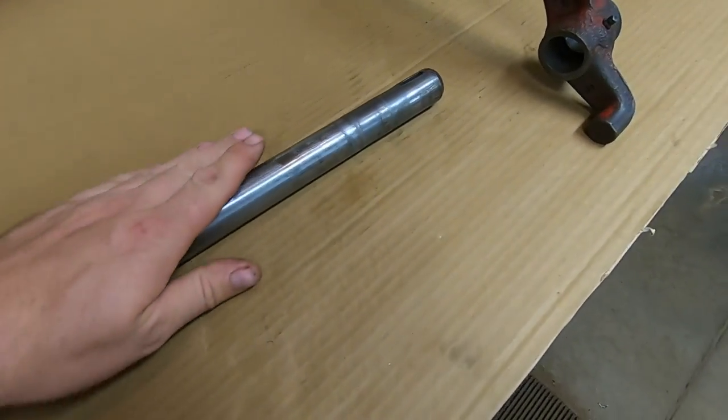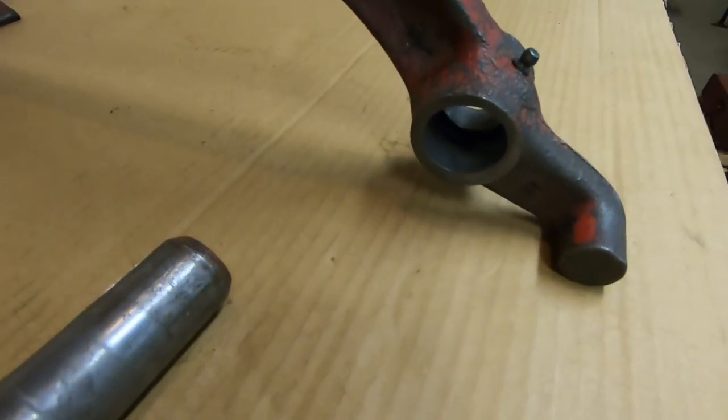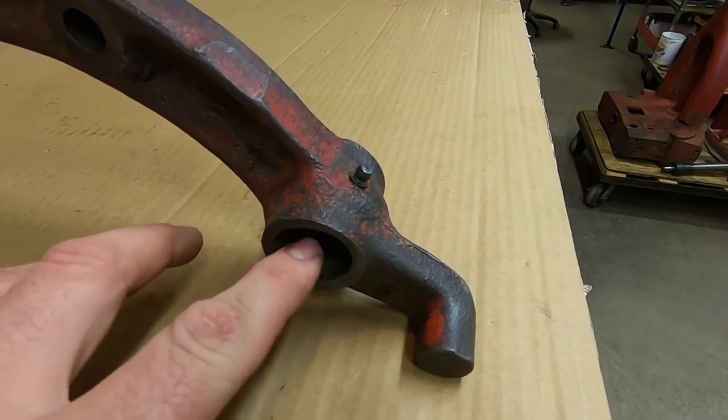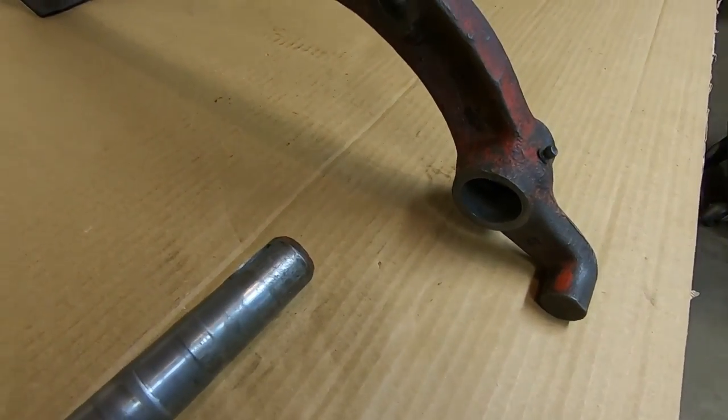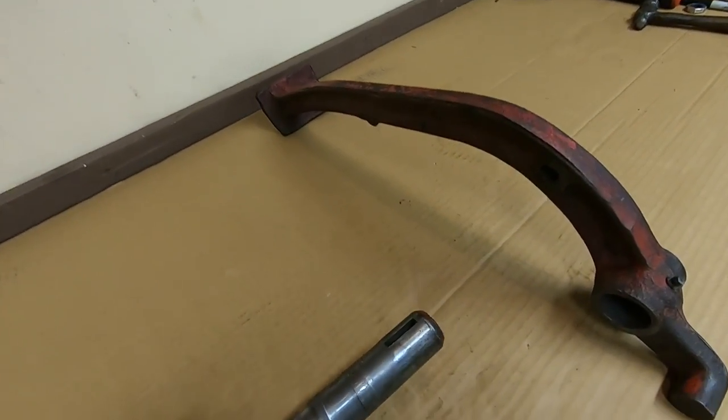Once we get the shaft welded up, I'm going to have to look at boring that hole out, making it round again, and bushing that back down to size. But I'm just going to build this up with the wire feed. That's going to be plenty sufficient.